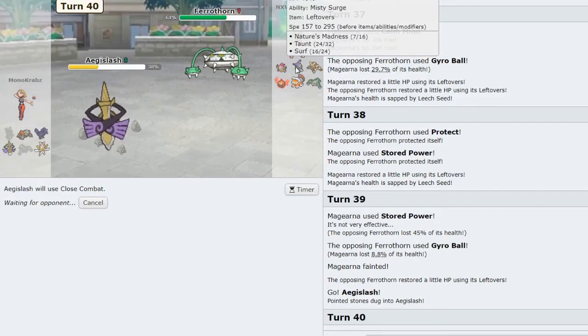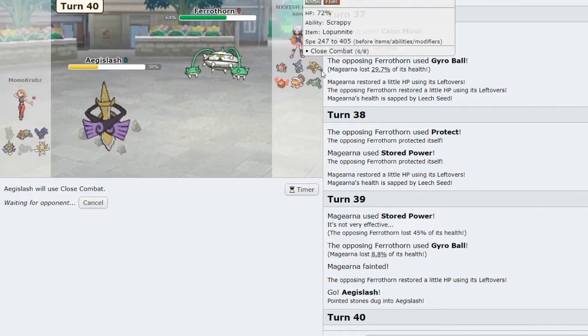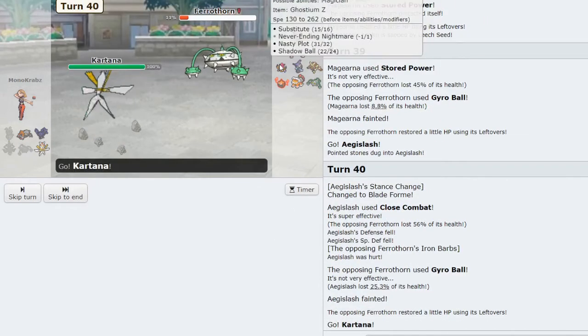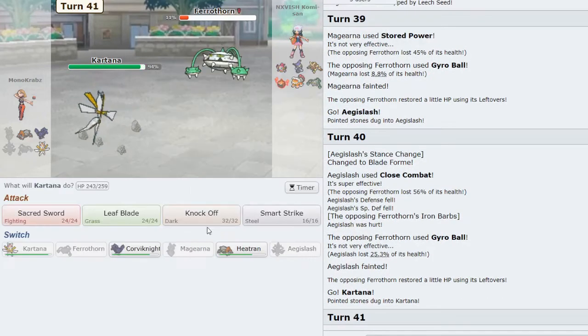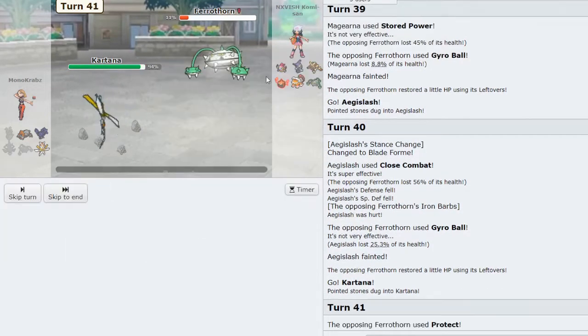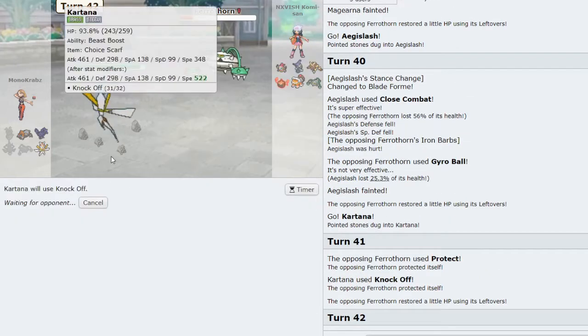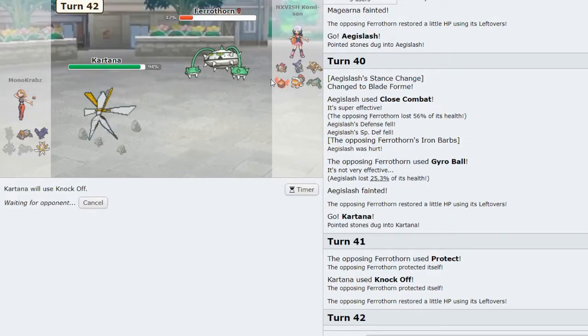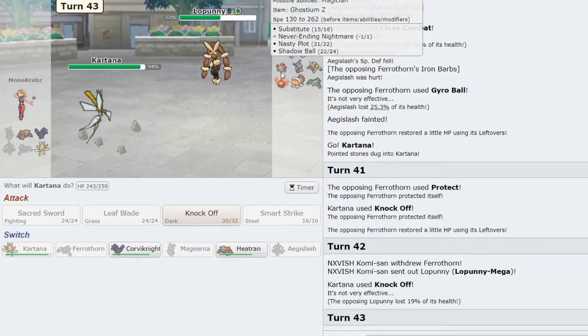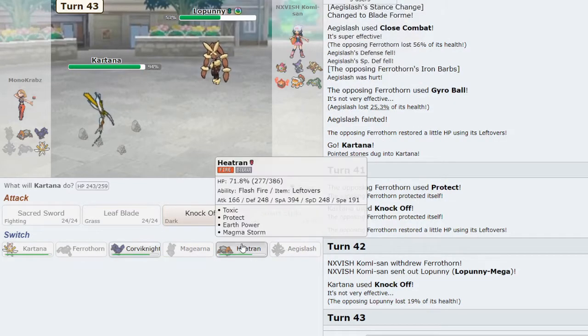If Feeny comes in, great play, as they actually give me damage on Ferrothorn, which is so important for me to be able to... I think I click Knock Off, which should get a KO on basically anything coming in. That should KO. 461, that's definitely KOing. So they're taking Lopunny, which is okay with me. I will give them Heatran here.